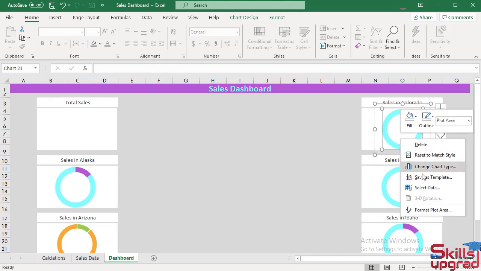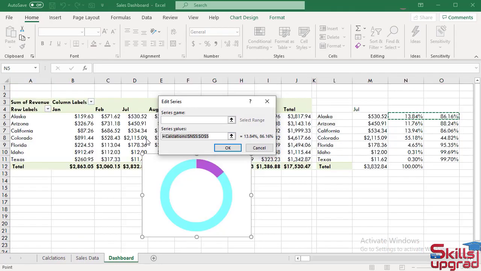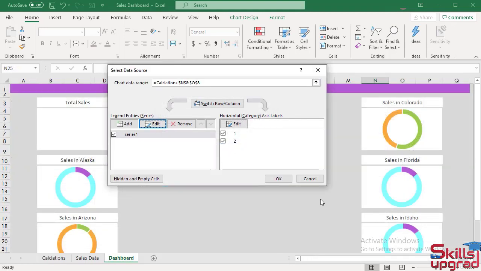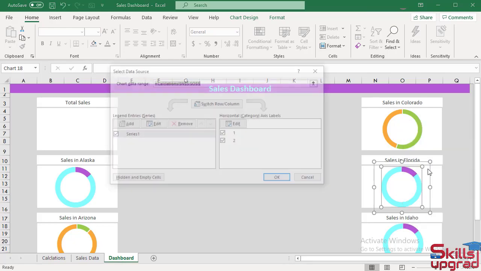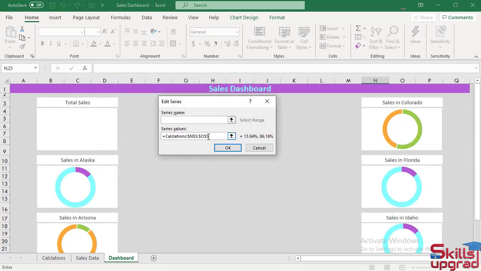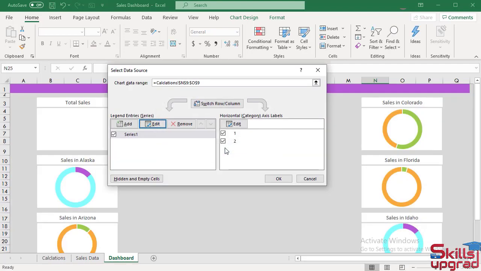Similarly, right click, click on edit, select these two cell references, click OK. Then select these two cell references, click OK.